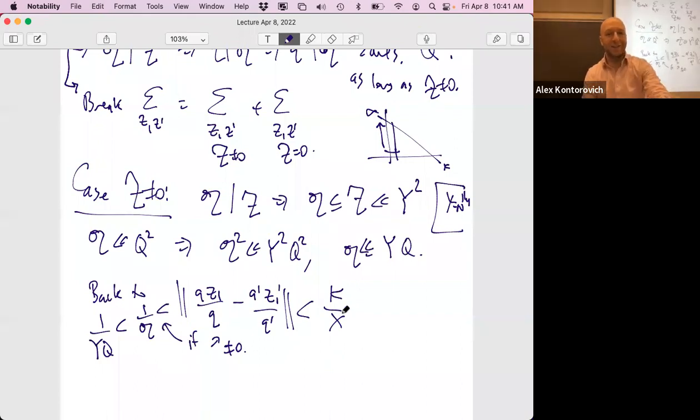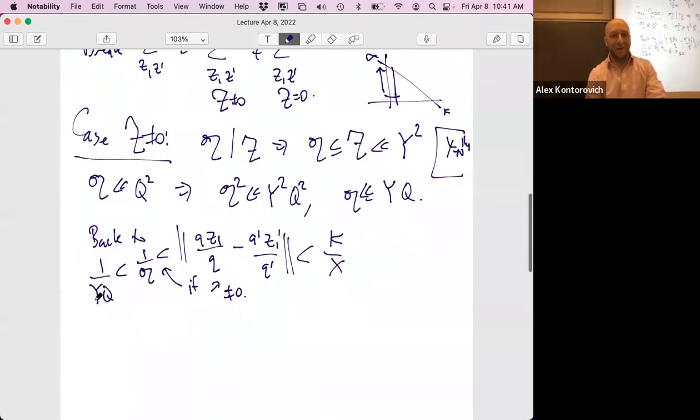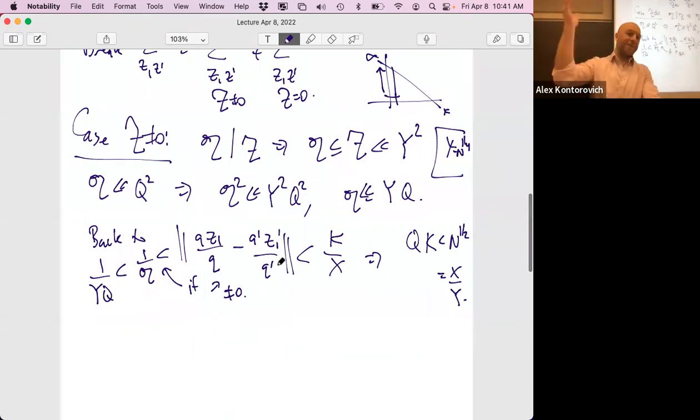So look back at this condition. It says that if I multiply through, Y over X, we know that QK is less than n to the 1/2. So it is X over Y smaller than QK, and X over Y was n to the 1/2. Exactly. And this is n to the 3/4 over n to the 1/4, which is n to the 1. Bounded by a constant? Yeah, as always, you have to play with the constants. You add some factors of 1,000 here and there. What I mean is that Y over X is n to the 1/2, and then K times Q is also n to the 1/2.